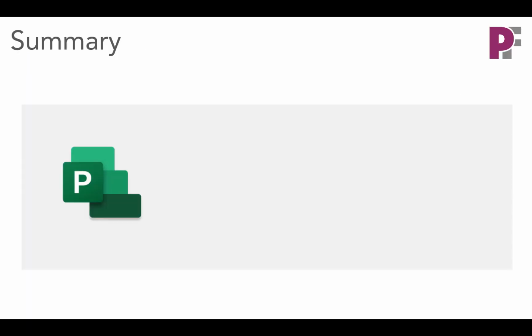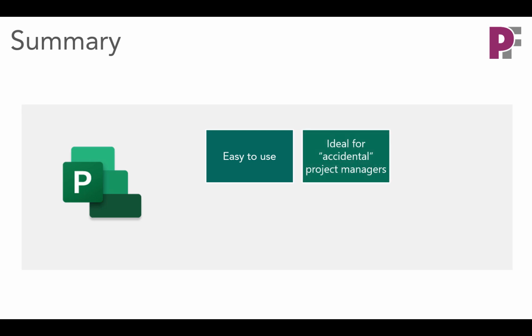Finally, let's summarize what we've seen. Project for the web is easy to use. It's easy to create a project, create tasks within it and schedule them and collaborate with team members. And that makes it an ideal tool to be picked up by the, what you might call, accidental project manager. Those that are not professional project managers but are tasked to deliver initiatives that require some planning. So ideal for simple projects that someone can plan out without much training.